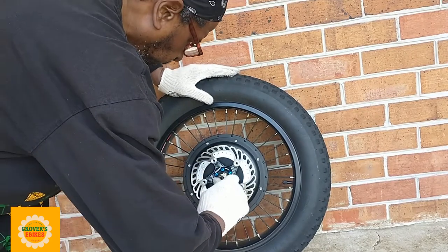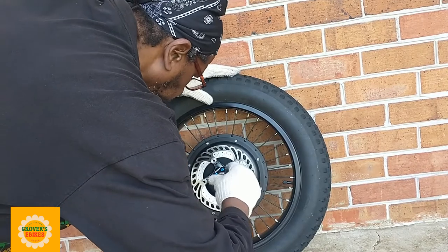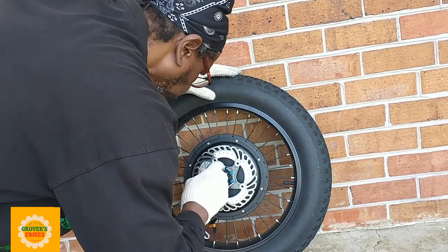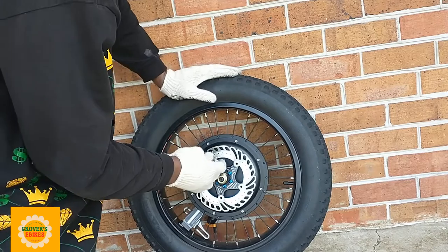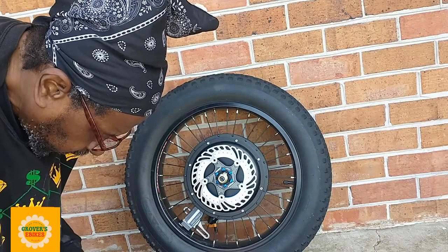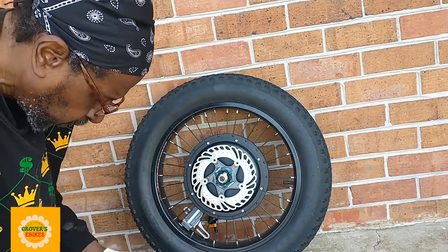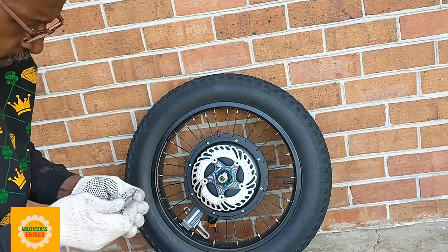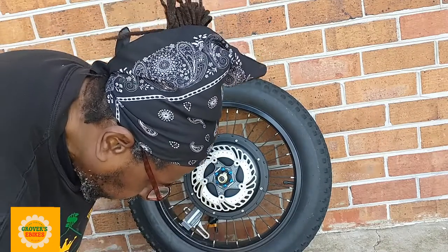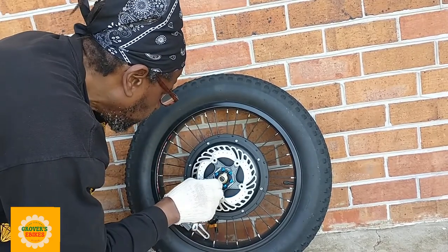I'm not going to show you how to put this wheel back on your bike. If you figure out how to take it off, you can figure out how to put it back on. Just make sure that whatever kind of brake you have, you have it lined up properly, and that you have your nuts tightened down properly, so that when you pull that brake line, the pads are holding on to this disc like they should, and giving you proper braking action. Your brake should be able to stop on a dime, and your front brake carrying most of the weight when you pull on your brake line should definitely be something that you have in top shape when you're riding.